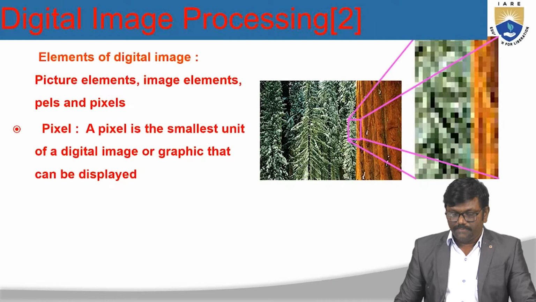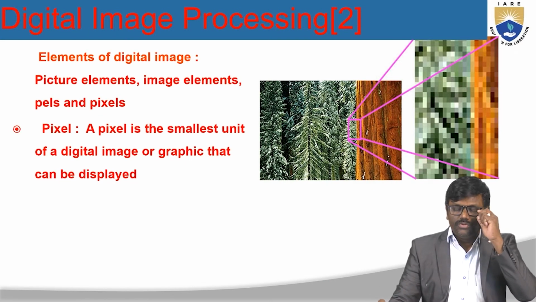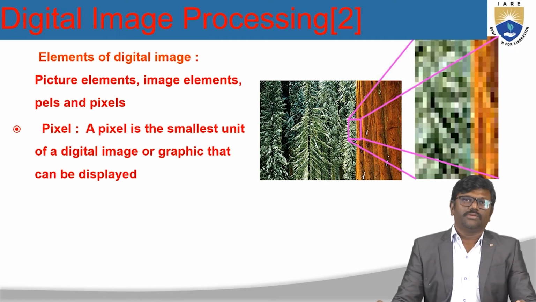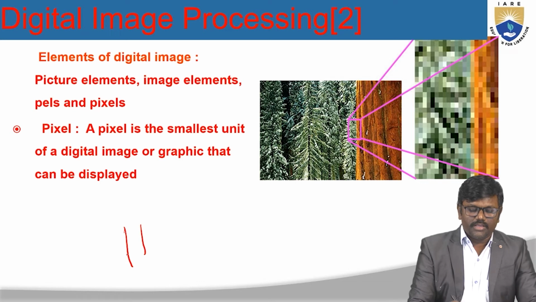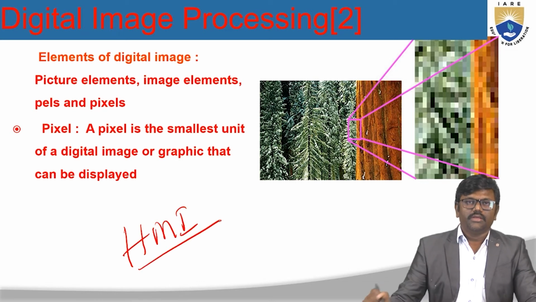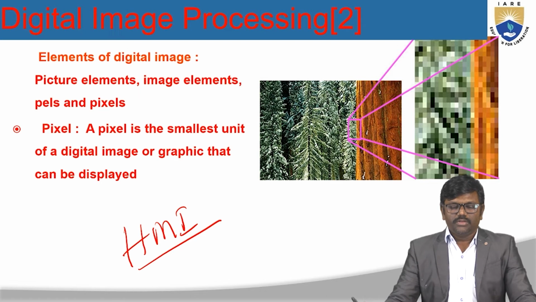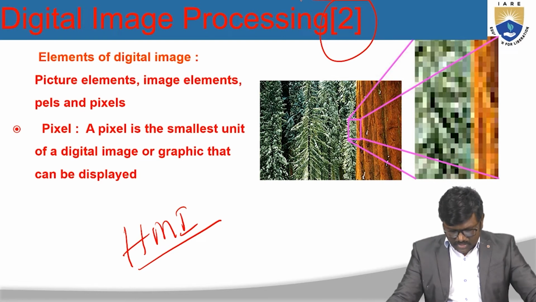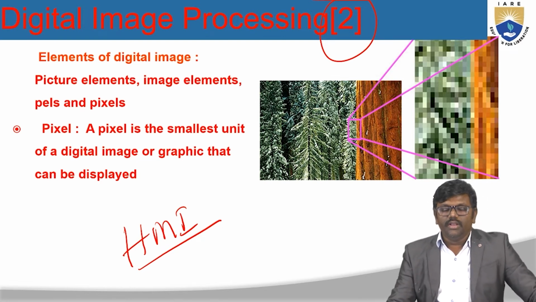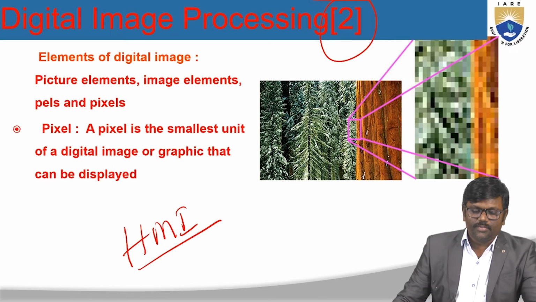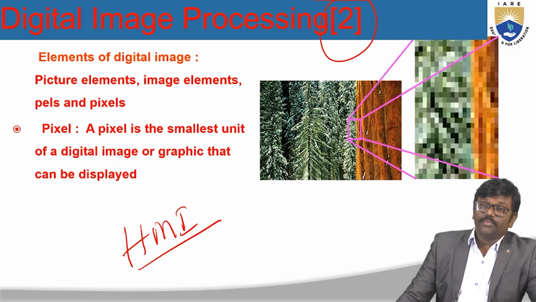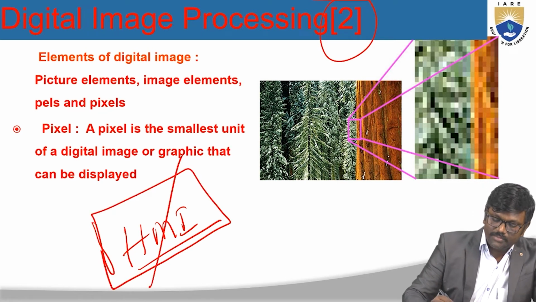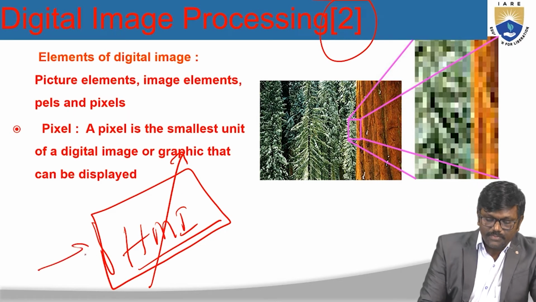Next, when we want to do digital image processing, especially based on the consideration of certain machine processes, which I said right now, HMI, human machine interface. Here I am taking one of the best references, a standard reference book. I will discuss the book later on. From that book, we are going to define digital image processing to define the HMI system with the help of input and output.